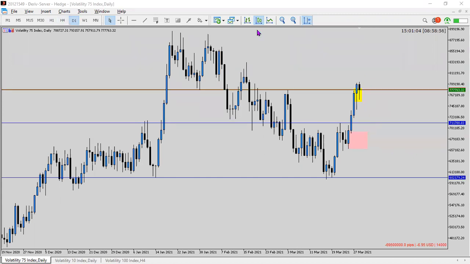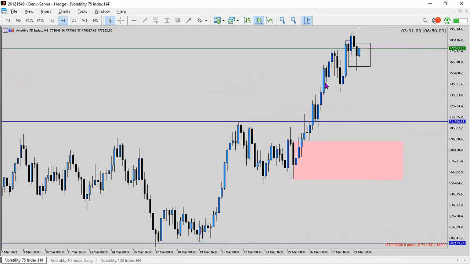Let's look at the H4 chart very quickly. H4, I did have this level marked up in here where price was sort of holding in here, but I actually just noticed this huge rejection off here. Wow. All right, so it is showing that price is basically struggling to break to the downside from this level. If we get a breakout to the upside from here, then we should expect price to just continue to the upside for another couple more days before we can see it drop down.